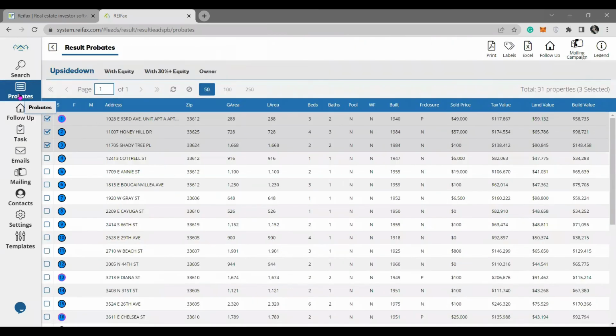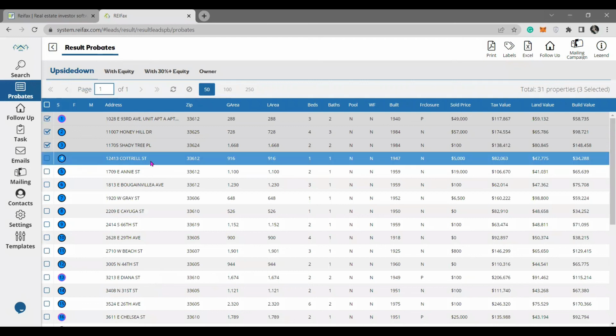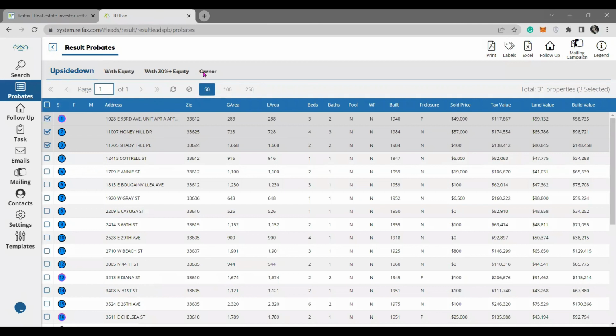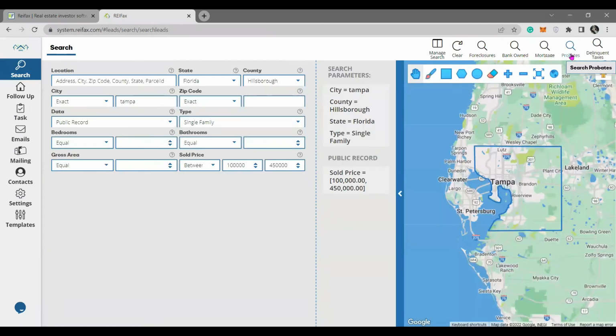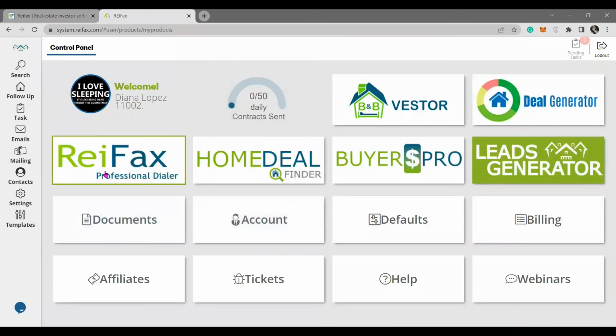So those are the searches that you might see. Okay, properties that are upside down, but they are also probates, okay? Or that had a case of probate open, or that the owner has passed away. If you want to do searches for probate and have the actual case information, again, don't do the searches through the subproduct. Do the search from your main product on ReiFax, and there you can also select, let's say that you want to look for only the cases that were open in the past year or in the past 6 months, in the past month, okay? Here is where you can select that, not here.